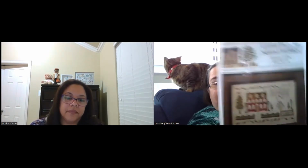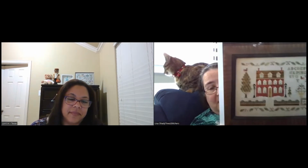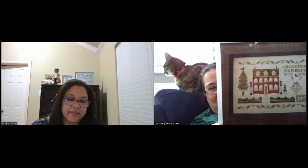Well, I'm still sticking to the pieces that I'm trying to get done. I normally bring up my new whips, and I can use them for this if I want to, but I can't actually get to them for another 2 weeks. So I'm going to stick to the ones I've been doing. This building is exactly like the building that I was in in infants, so that reminds me of my infants school building. Last month I tried to stick with the same whip the whole way through, and I managed to accomplish that this month. Good job.